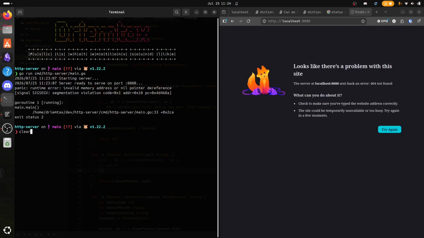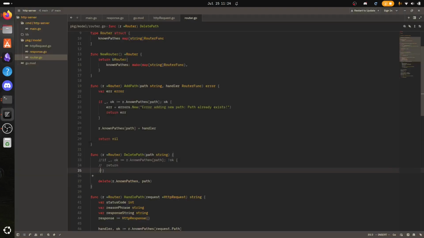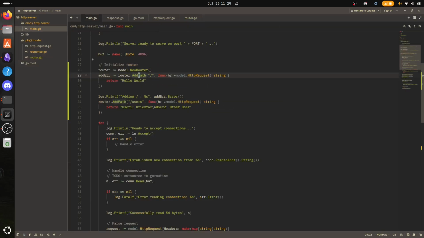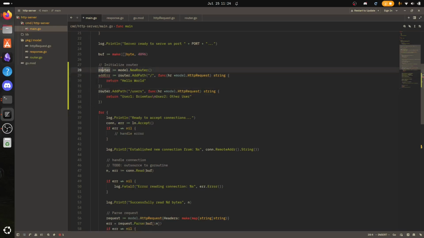Oh, that was the wrong file. I was wondering why the error occurs now, but does not occur in this file. It occurs in main.go line 33, which is trying to print an error that no longer exists. So let's remove this.